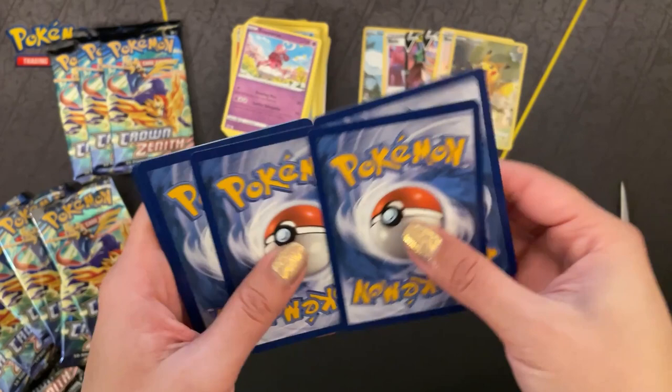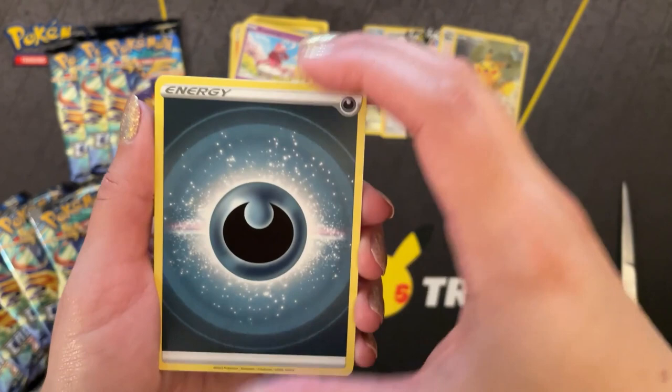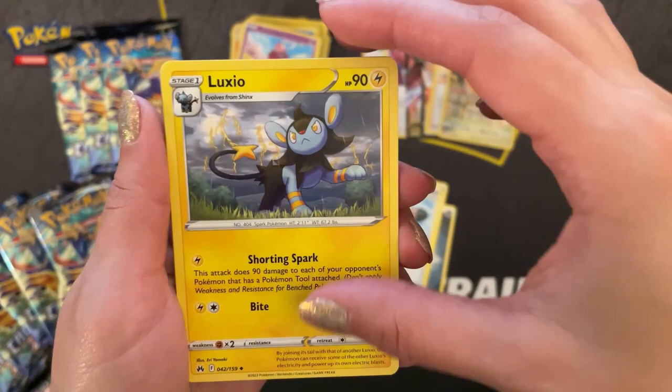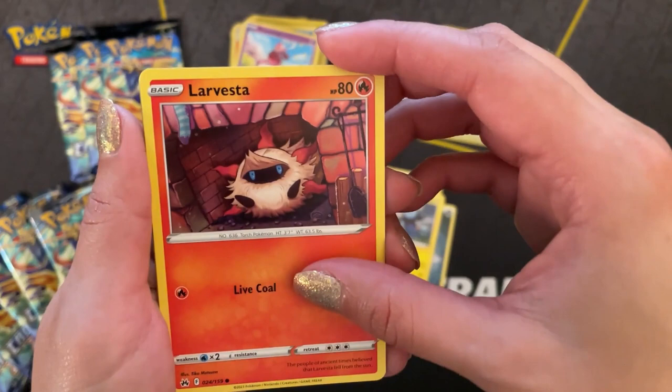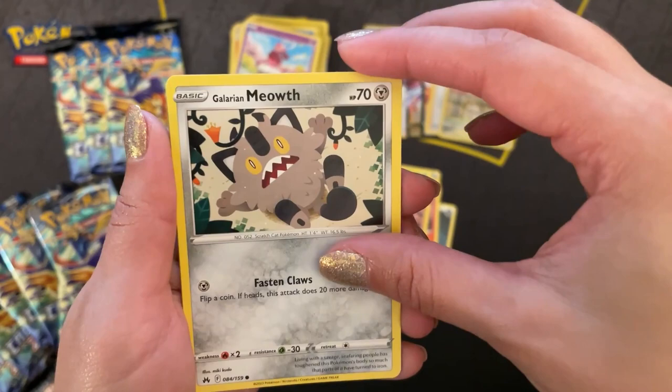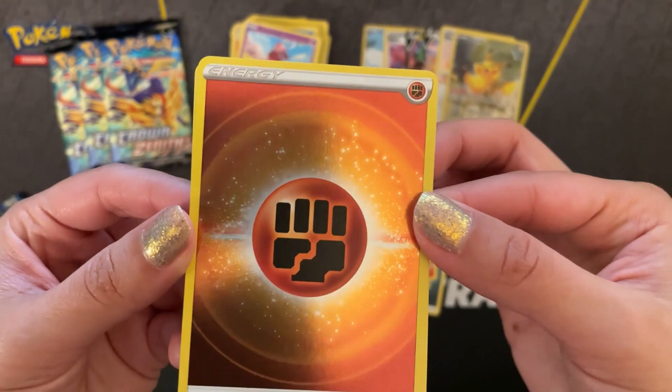One, two, three, four. Not the best gift giver in the game, but I've been trying to be better about it recently. Alright, we're starting off with a dark energy. And then we have a Great Ball. Trekking Shoes, Luxio. Isn't there another Luxio? Larvesta. It's like a different art. Tangela. Baltoy looking sleepy. Galarian Meowth. Wilmer. Ooh, nice! We got a holo? I think, is it holo or reverse holo?